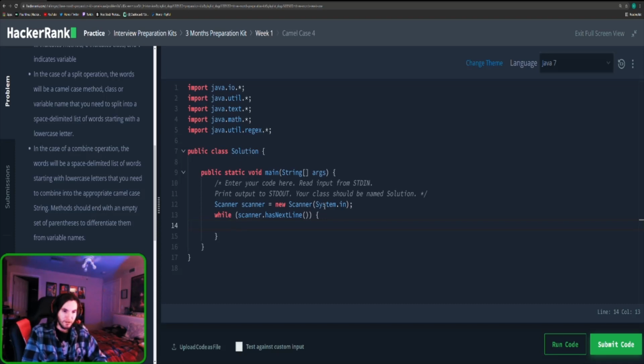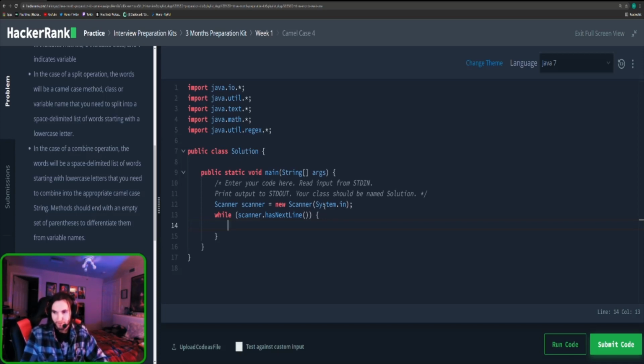What that does is it checks whether the scanner has another line to read. If it does, it'll keep looping. If there isn't, then it cuts the loop right there.